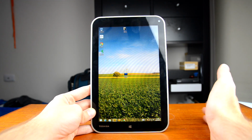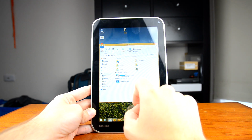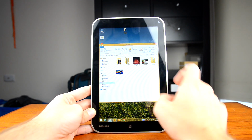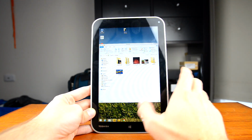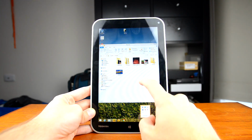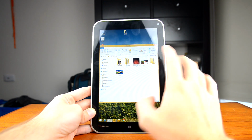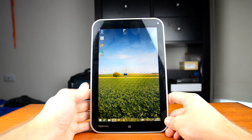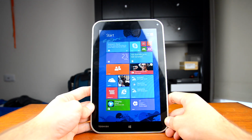Of course, the desktop isn't particularly easy to use with just fingers. For example, everything is actually quite small on the desktop interface on an 8-inch tablet. Notice items down the side here can be quite hard to hit, and things such as opening up the notification tray here, not too friendly unless you're using a keyboard and mouse. But that said, it does give you the option to use Steam and other things such as that for better or worse. Although generally in my use of the Toshiba Encore, I didn't really find myself going into the desktop all that much, so it really shouldn't be too much of a concern.